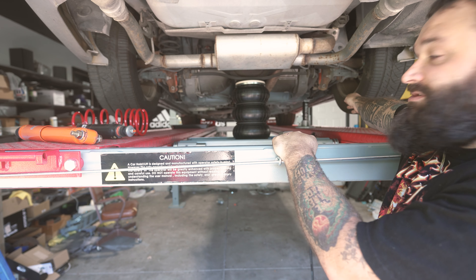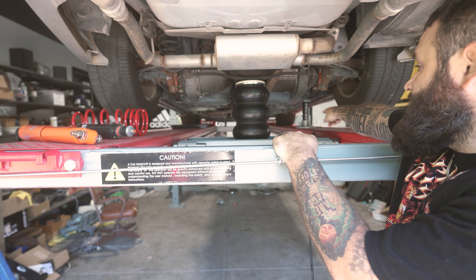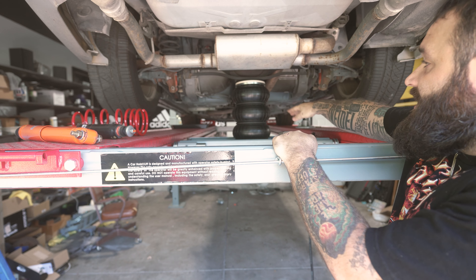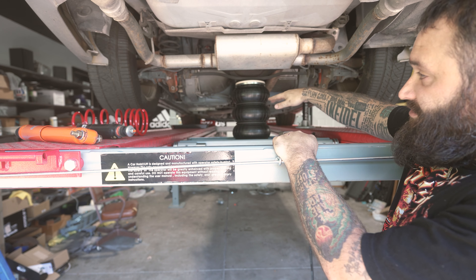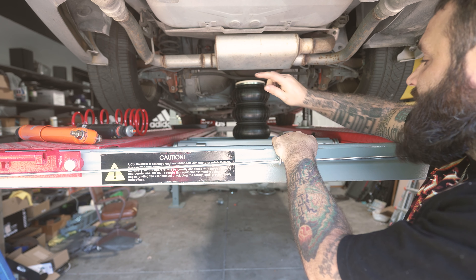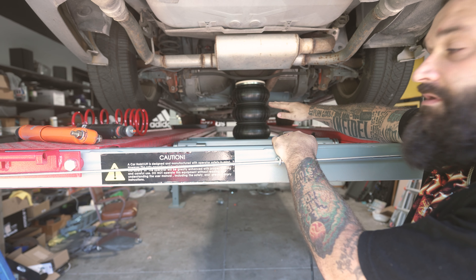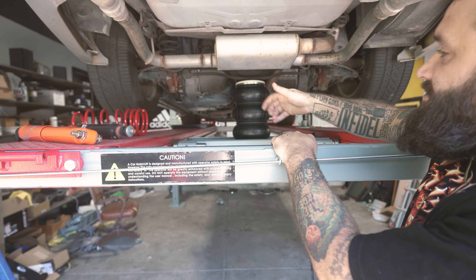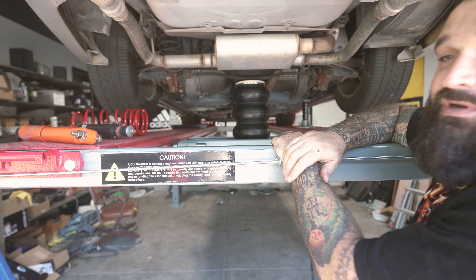That's just enough — it's just high enough for me to get a jack stand under that side. I'll put one under there. This is just high enough to where I can get them under there. I can start letting this down once I disconnect the shocks and get the springs extended so I can put my new lowering springs in. And if I needed another inch or two, I could just flip this jack tray over so it's on the flat side instead of the undercut side, and that would give me another two inches or so.